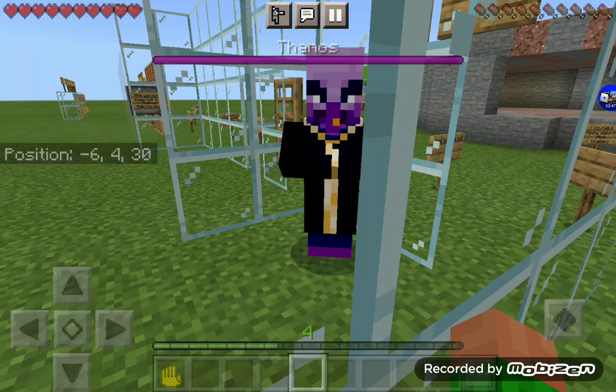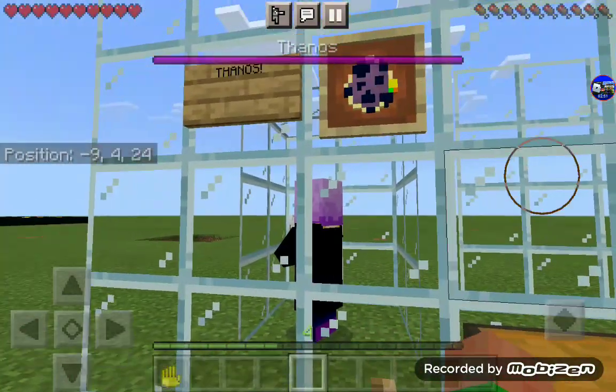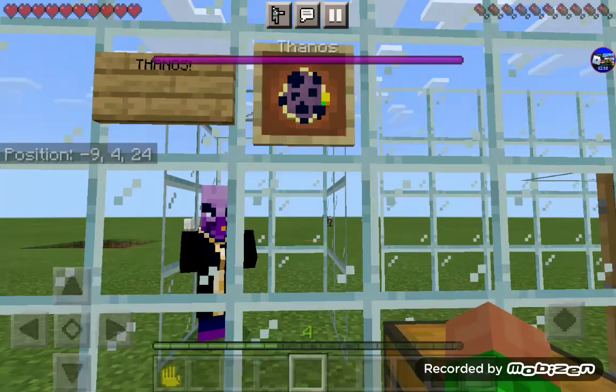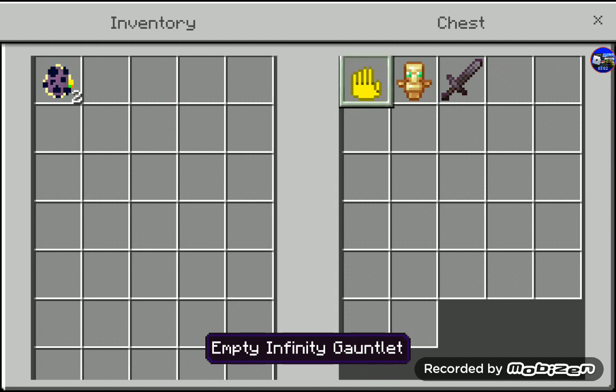I thought I deleted the nose. The nose is still there. Yes, I just retextured the evoker. And then there's the gauntlet. So here's the final spawn egg. And then I got. Okay.